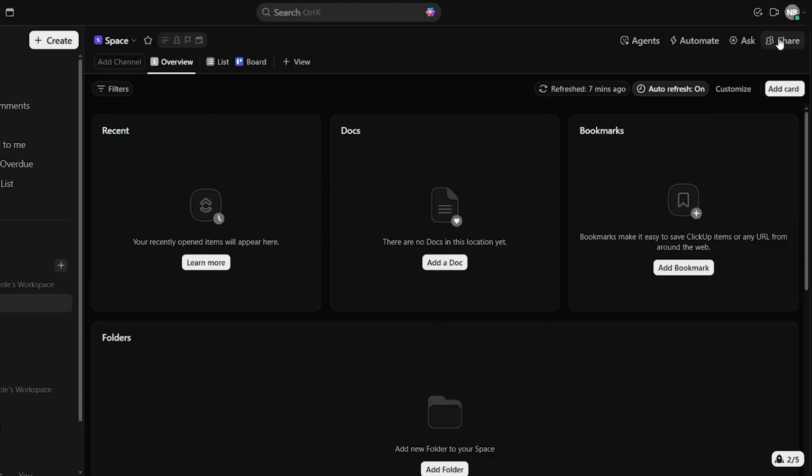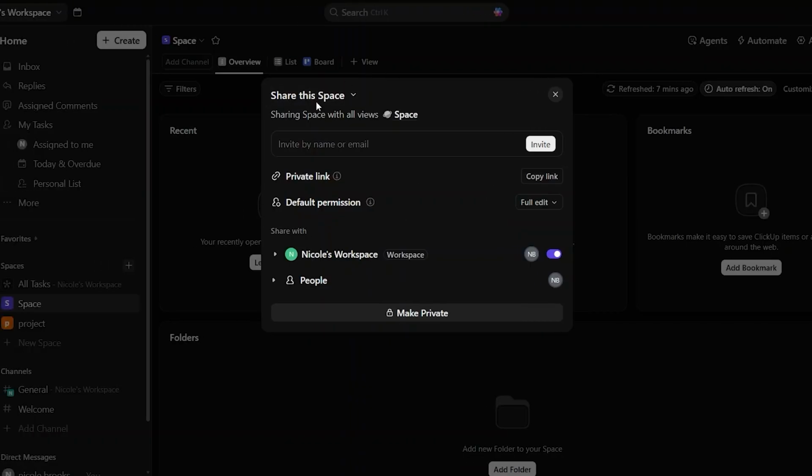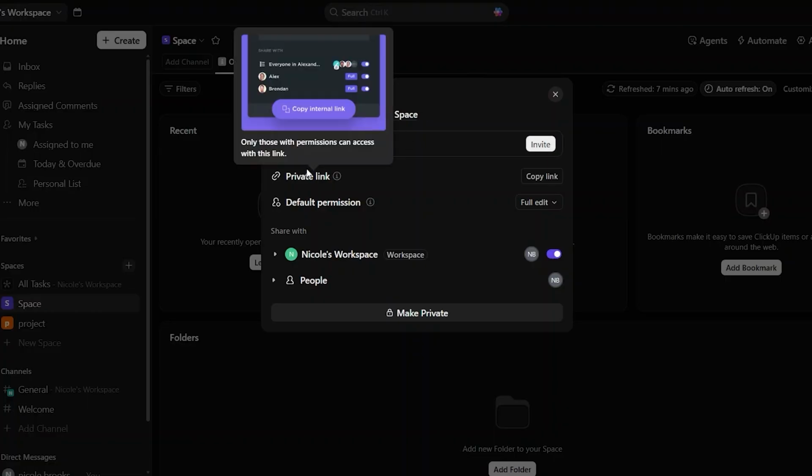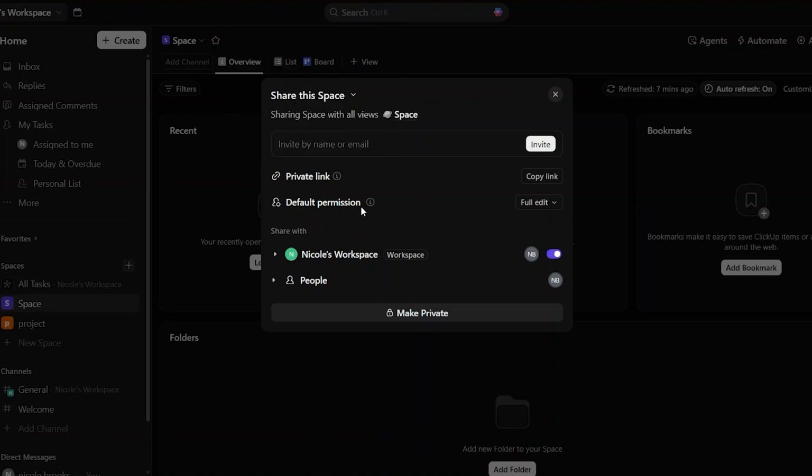There is the share option up here. And if you want to share this space, this is very convenient. You can share the space with all kinds of views. This is the space, and you can invite the people that you want to share this with by entering their name or their email, and then you can invite them. You can either send them a private link, and you can set the permissions. So this is the workspace name.